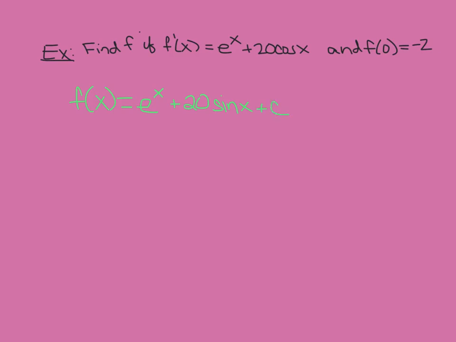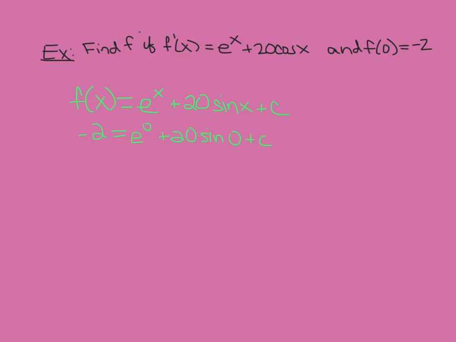Once you get to this part of the problem, on any problem when you're taking an antiderivative, I highly recommend looking at your answer and taking the derivative in your head to make sure that you get what you start with. It's really important that you do that. So I hope you didn't forget the plus c, because we are going to use that and actually find that answer. We know that f of 0 is equal to negative 2. So that's going to give us that negative 2 is equal to e to the 0 plus 20 sine of 0 plus c.